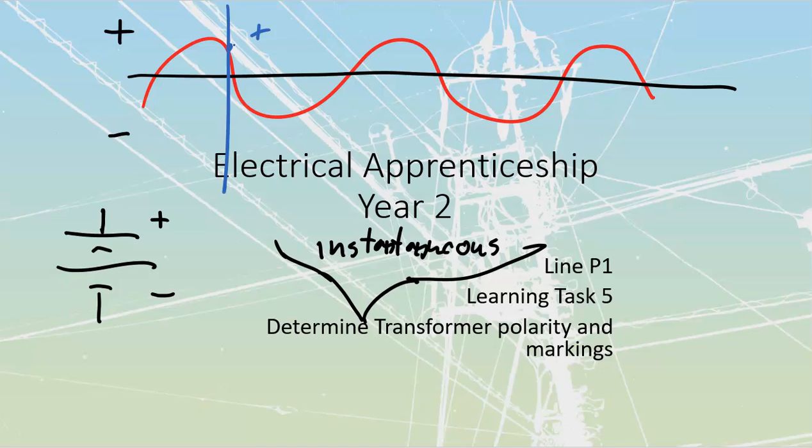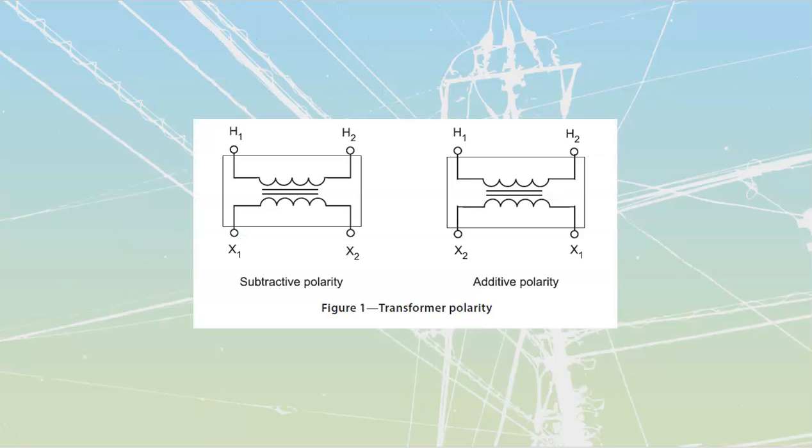All right, let's take a look at how we're going to use these. First of all, we do have the markings. We've already talked about that high voltage windings are going to be marked with H's and low voltage windings are going to be marked with X's. We need to know, once we have got high and low marked, how we're going to mark everything else. Now, if I've got an unmarked transformer, I have to start by always identifying the H1 lead. The H1 lead is always going to be a constant.